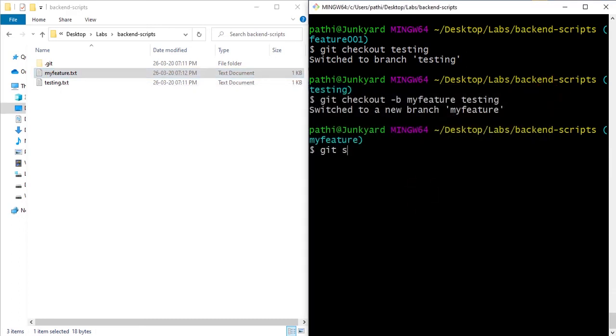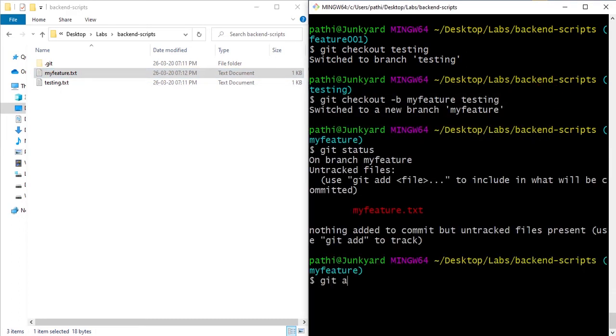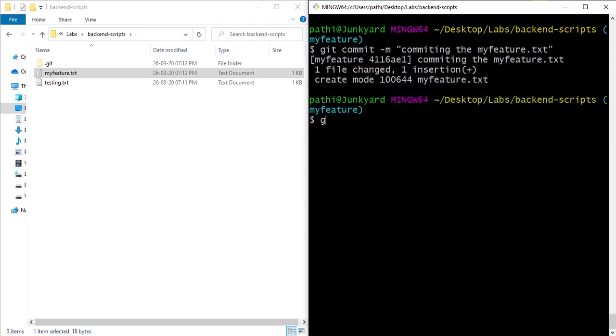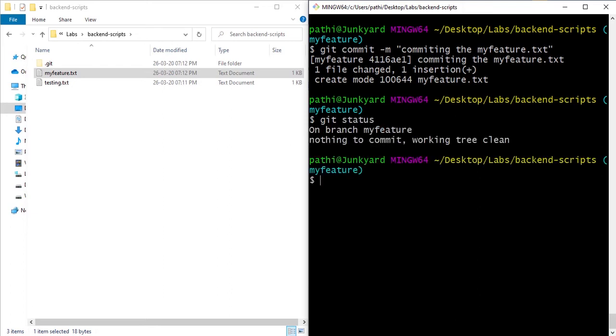Now let me go ahead and see the status. Okay, let me add it to the index. Now git commit -m. Let's add the commit message: Committing the my feature.txt.